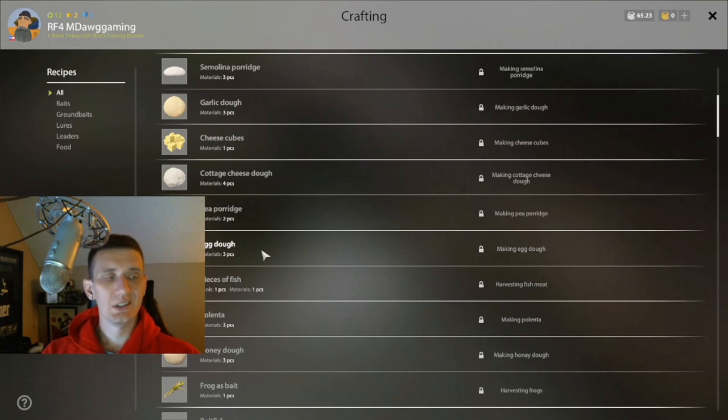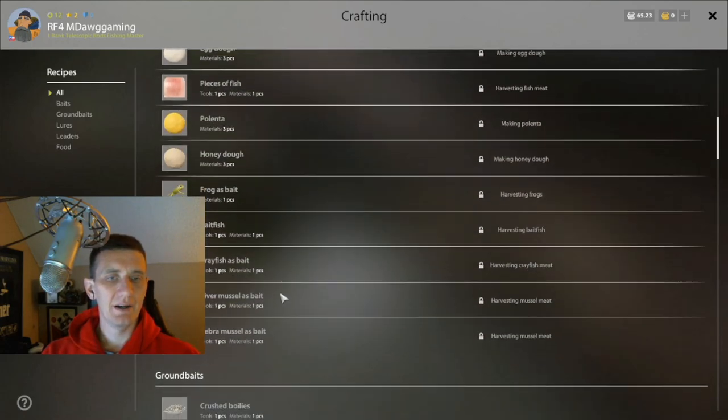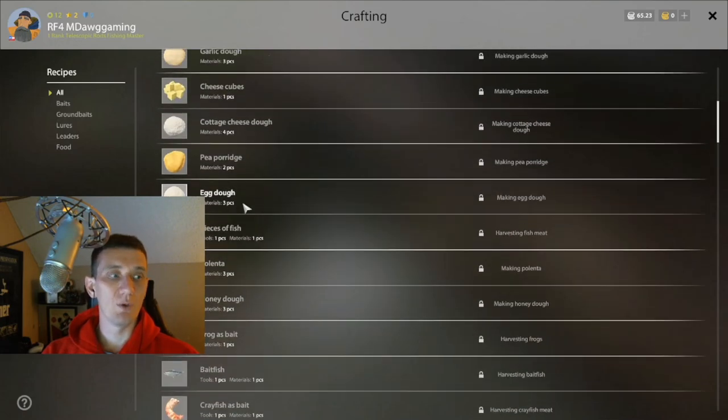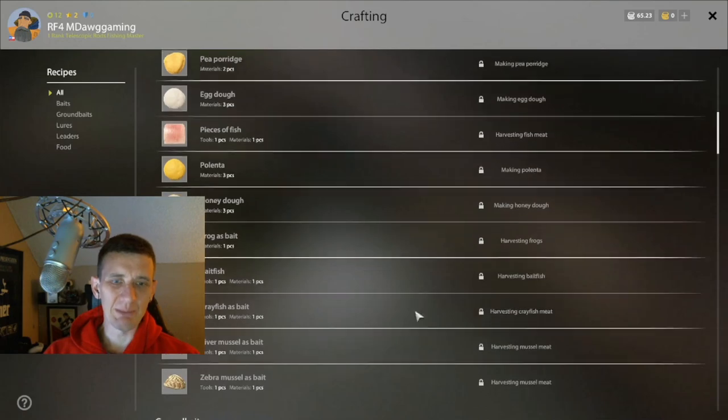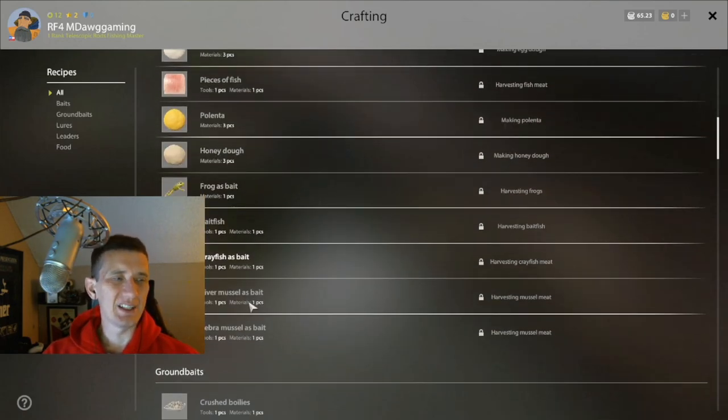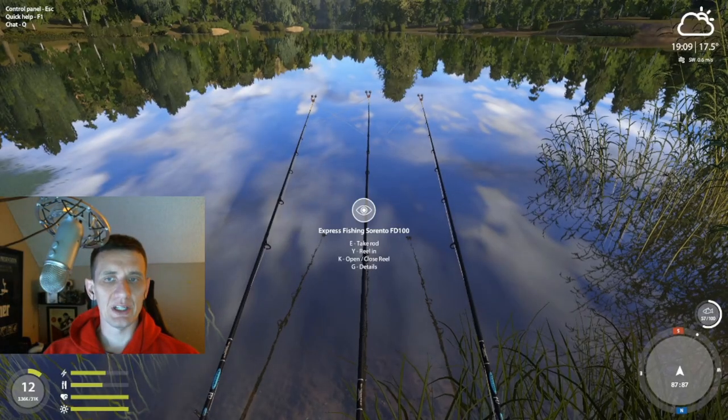Egg dough, you may end up making about 100,000 egg dough, but that's okay. It's cheap, so people end up leveling up all the way to 100% primarily on egg dough, because it's so cheap compared to when you get to polenta honey dough. And then this stuff down here is not consistent enough to level up on if you want to level up aggressively.